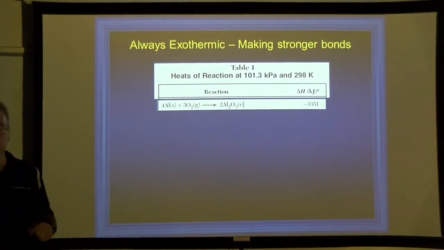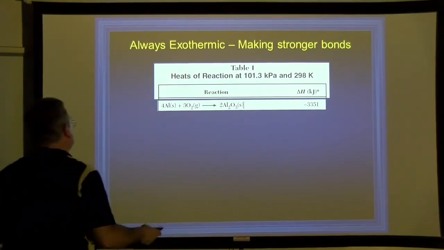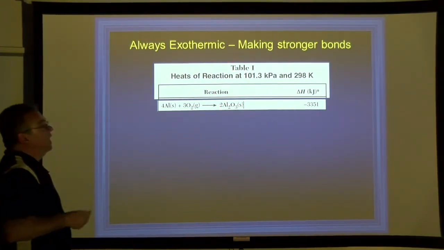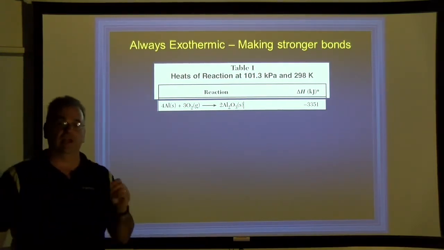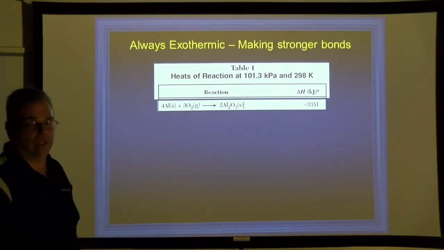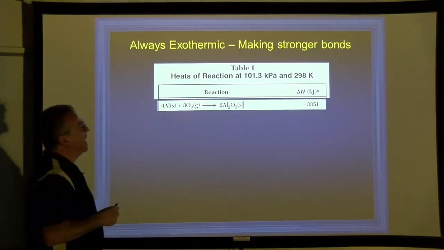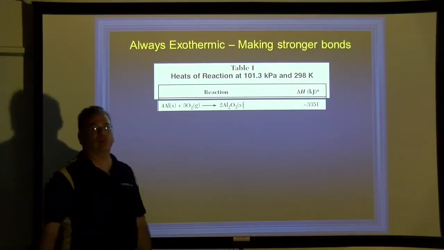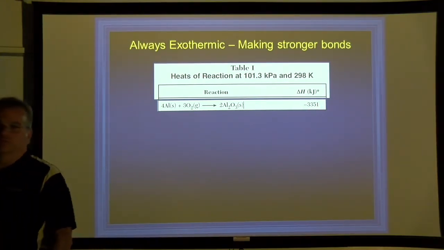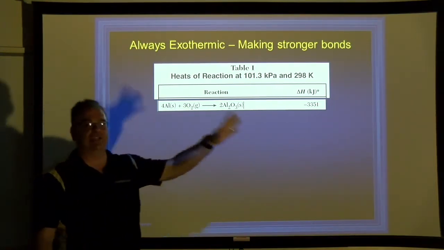Okay. You should note that on the periodic table in the booklet, you find a Table I. And Table I tells us the synthesis of ionic compounds are highly exothermic. How do you know that? Well, look at this example they give us. If you take aluminum and oxygen and produce aluminum oxide, you have a negative, what they call enthalpy, or heat of reaction. When the number is negative, that means energy is being released.